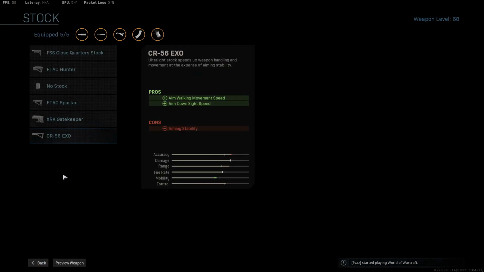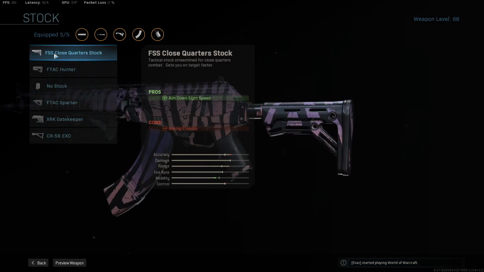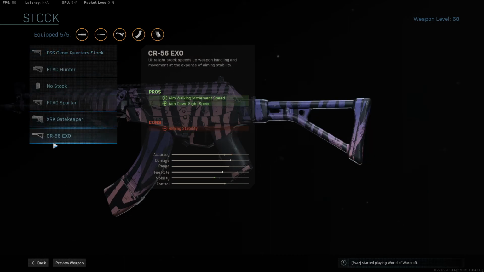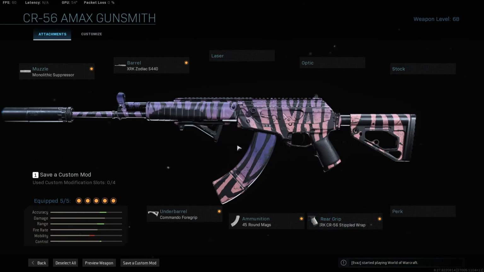And then you could, of course, choose something like the FTAC Spartan to increase our aim walking movement speed, the close quarter stock for our aim down sight speed, or the CR56 EXO for both. So you do have a lot of options in the last slot. We're going with the stippled wrap, but of course you can choose a laser, a stock, a rear grip, whatever you want really here.